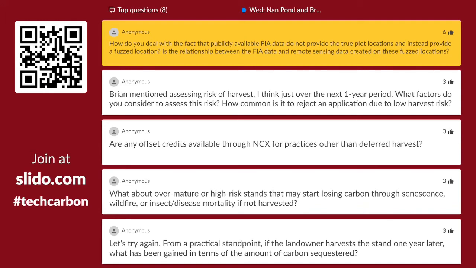So it's not a simple solution, but we've invested a lot of time into it, and we're leveraging everything we know about ecology as well as statistics to handle the fact that we have these fuzzed plot locations. We are also able to validate and assess our basemap data set against plot data we actually have the true knowledge of, because we install a field sample for each one of our cycles. We're continually gathering valuable plot data and using that to assess and improve our basemap data set over time.